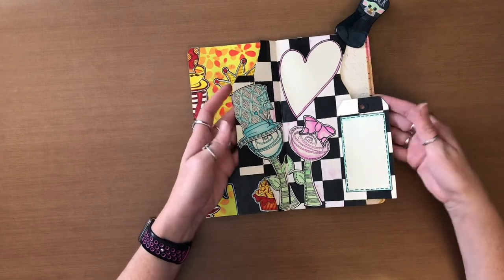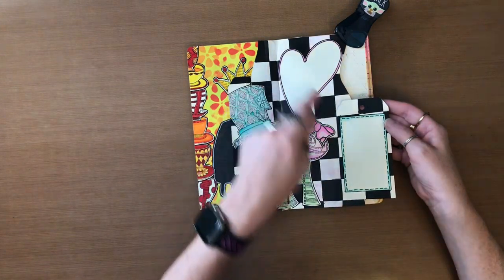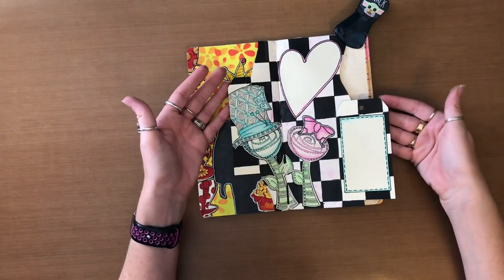That is it, guys. That is all I'm doing for this page. I've got room up here to write, and then down here I can write and even put the date if I wanted to, or I could put the date up here and do a little bit of journaling here. It don't give you a whole lot of places to journal in, but I still like it. I think it's cute.